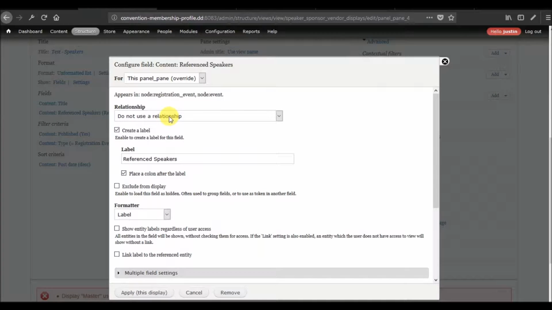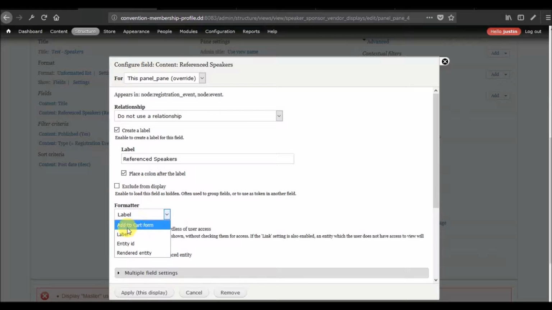I'm not going to use the relationship that I created again. That's a remnant of the other way I did it. I just didn't delete that. I probably should.